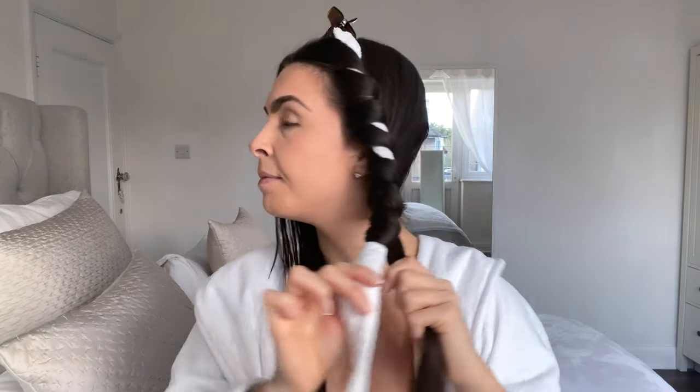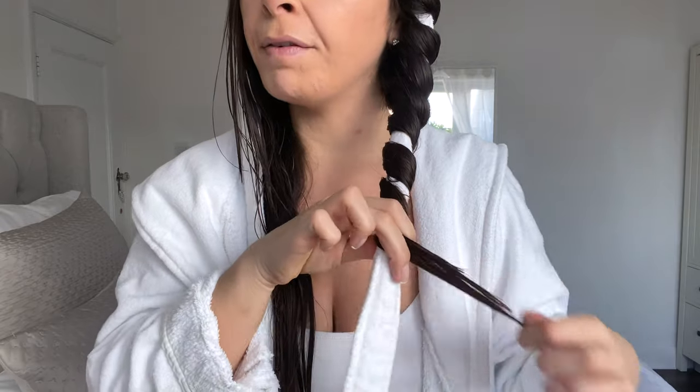You can see I'm picking up a little bit extra from the back every time I go around, just as you would do with a French plait. Then once you've got all of it you just continue to wrap it round like so. I like to leave a good amount at the end so that the curls don't go the whole way down. Then you grab a tie and tie it securely like so.